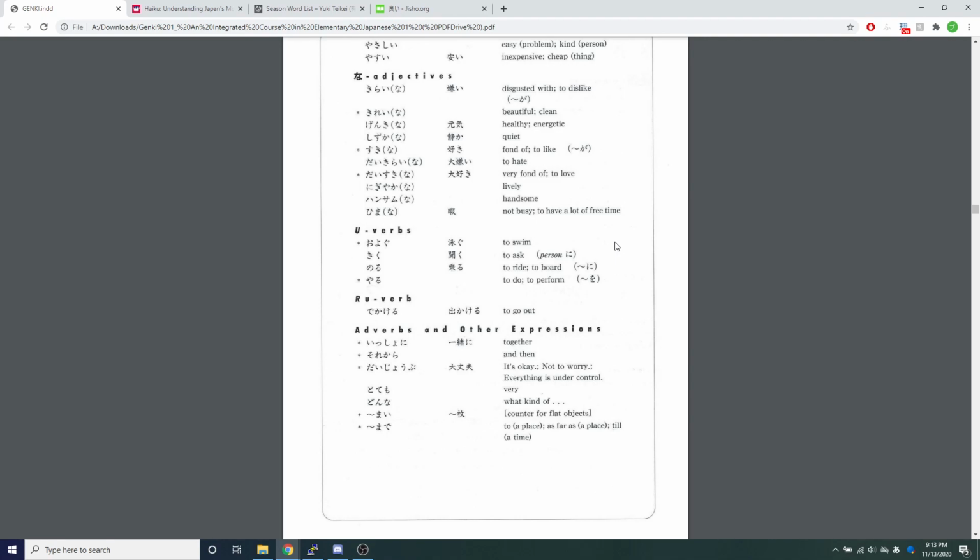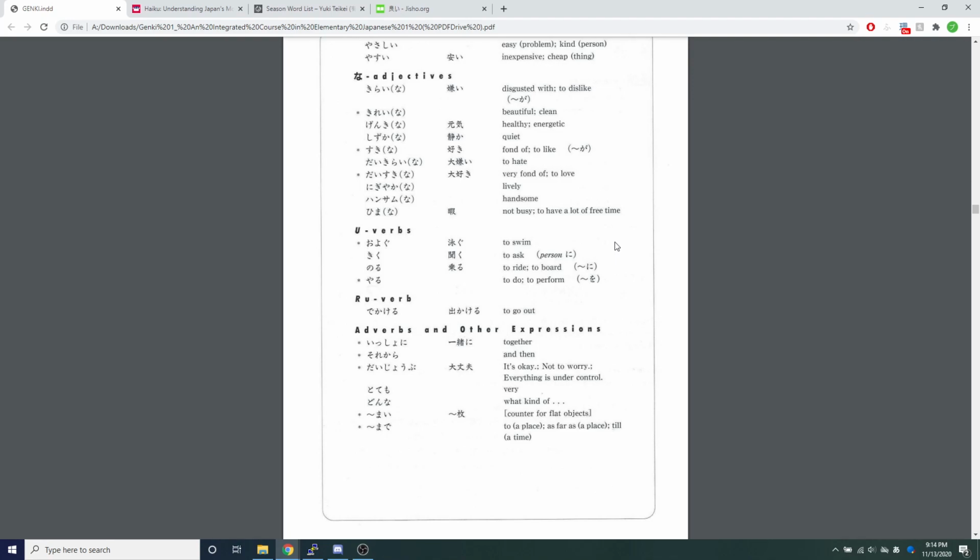We have some adverbs. Issho ni, very important ones. You guys learned to before. So, tomodachi to issho ni shopping mall ni ikimasu. The nuance between just using to and then to issho ni is to say I went to the store with my friend versus I went to the store together with my friend. This is very common to use with the volitional form that we learned in this chapter. So if you're hanging out with a friend and want to go to Starbucks, I don't know if they do, you can say issho ni Starbucks ni ikimashou.